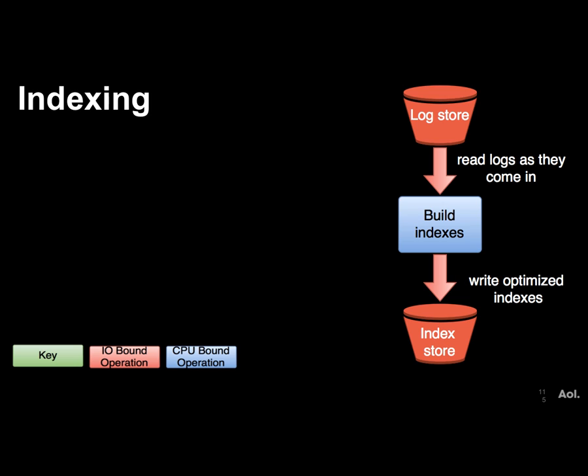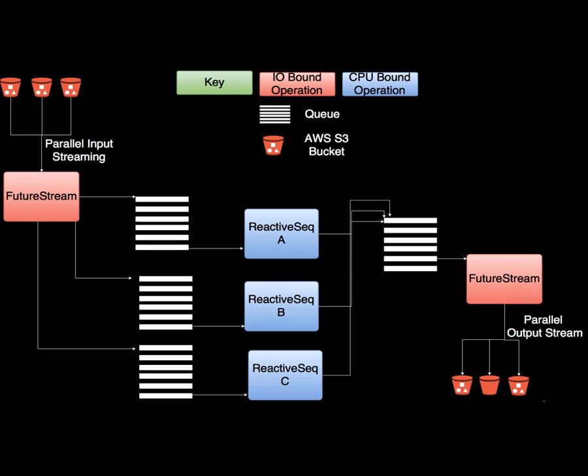So we can delve a little deeper into this design and expand it out now to see what it would look like. We can plug in our future stream to do our parallel streaming of our data in from, for example, something like AWS S3 or a network storage device. One of the key tasks here really should be to shard the data, because when we go into our reactive-seek types executing in parallel, what we'd really like is for each of those to be able to operate without impacting state external to the stream.